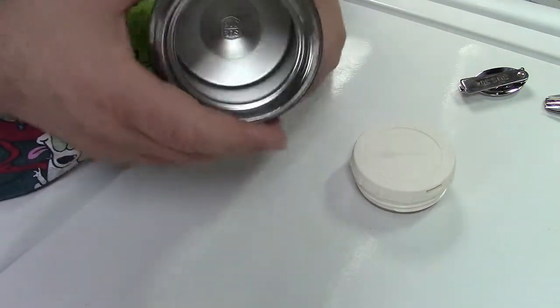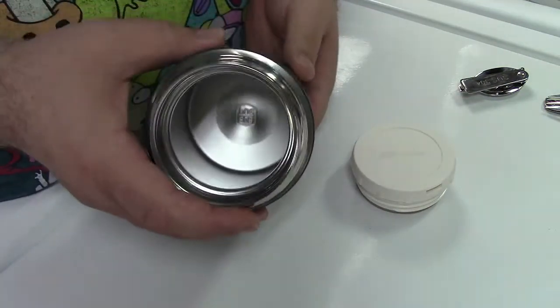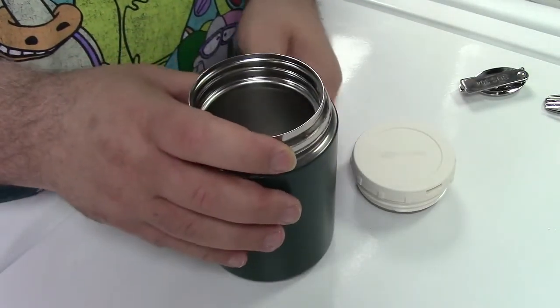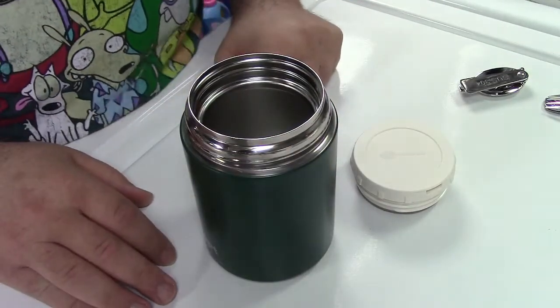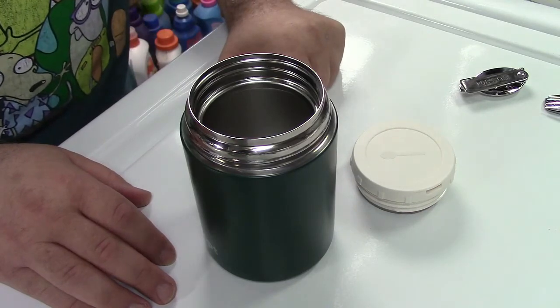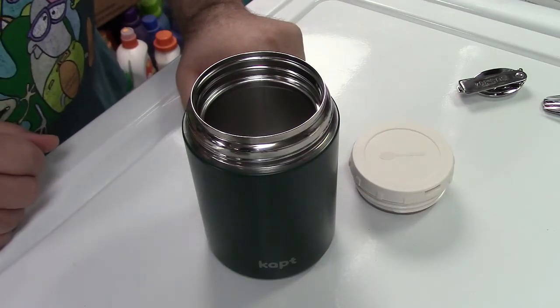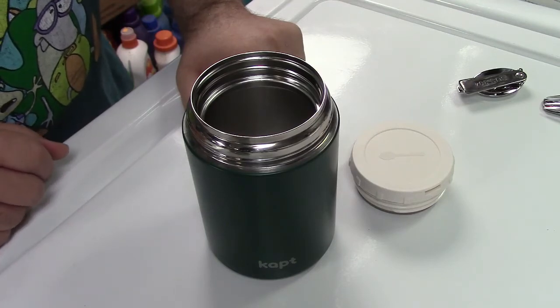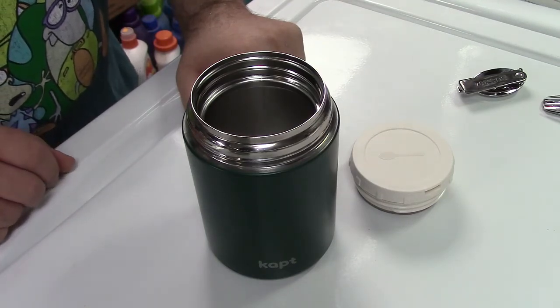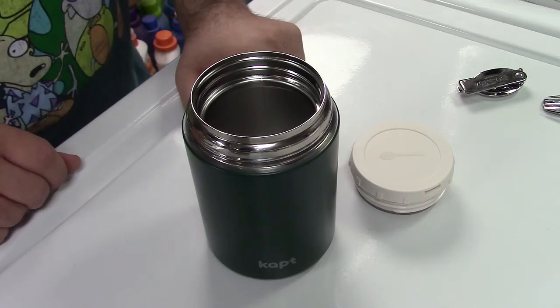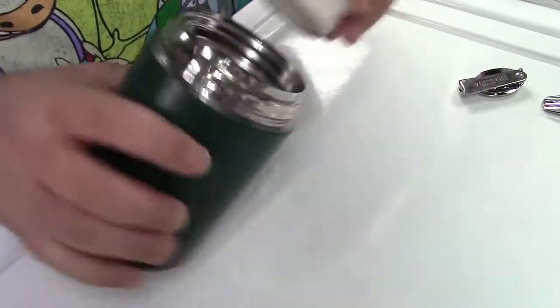Here's the inside of it. This is a double-walled vacuum thermos. It's going to keep hot food hot for up to six hours, and cold food cold for up to 12 hours. The thermos holds 22 ounces and is made of 304 stainless steel. There's no BPA and no PVC, so it's perfectly food-safe.